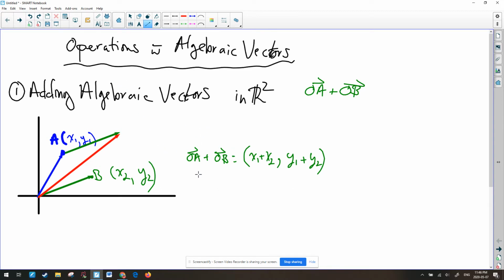Now, you might say, oh, but what happens if we add it the other direction? Well, there's this thing called the parallelogram law of addition. And it basically says that it doesn't really matter the order we add them in because we could add them in the other order, and it's going to take us to the same place, right? And so the parallelogram addition rules say we're going to still end up at this spot out here. And so this spot up here is, of course, OA plus OB. So it doesn't really matter the order we do it in.